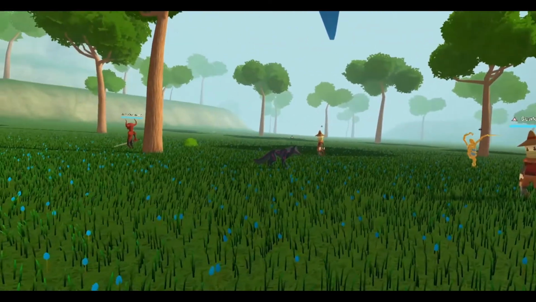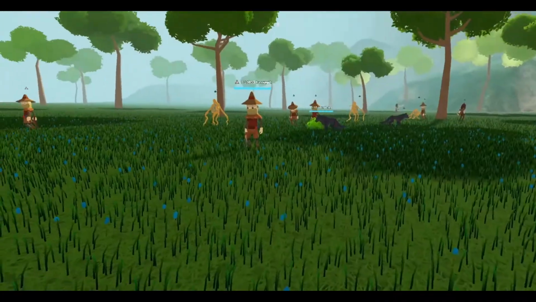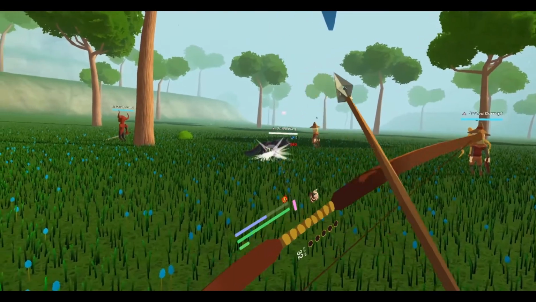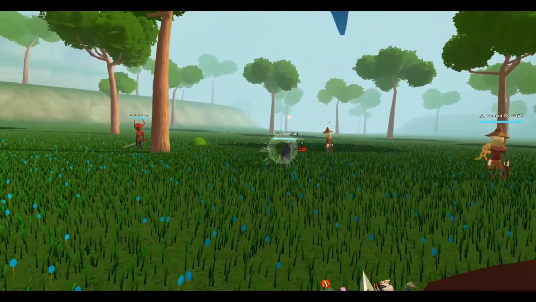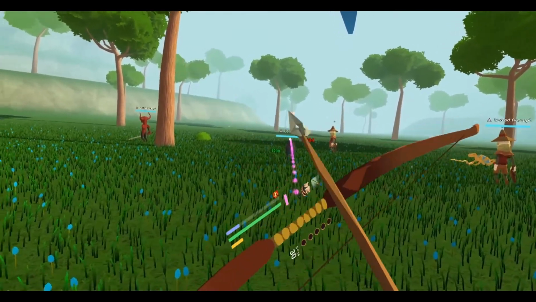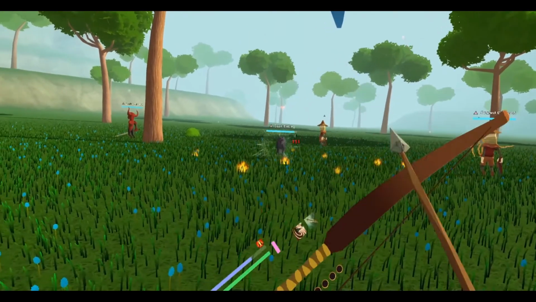As far as the classes, we do only have 4, but you do have extra abilities that you can do later on after you reach level 5. You end up having 2 talent trees that lets you mix and match to play the way that you want to play with the characters.